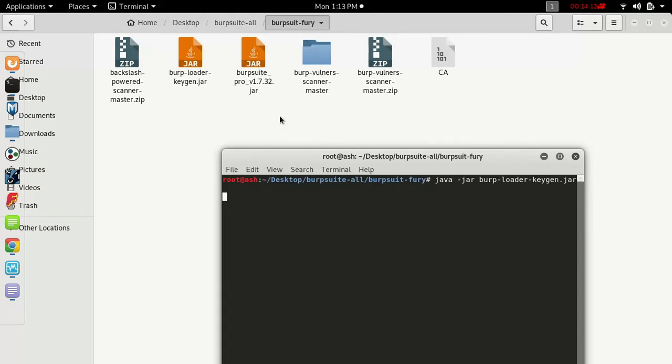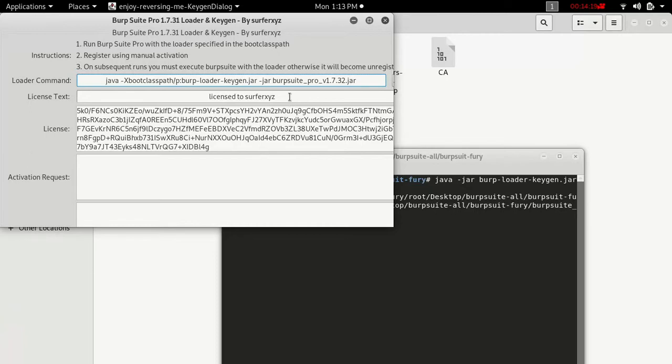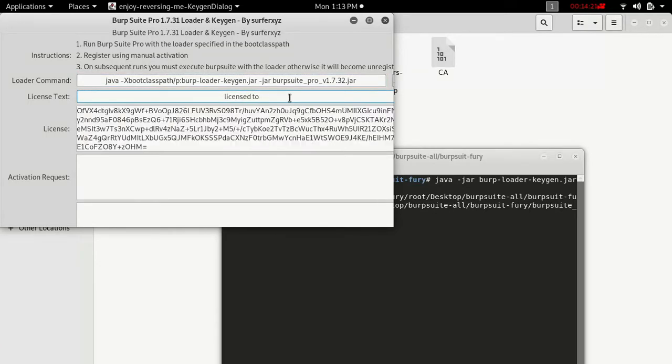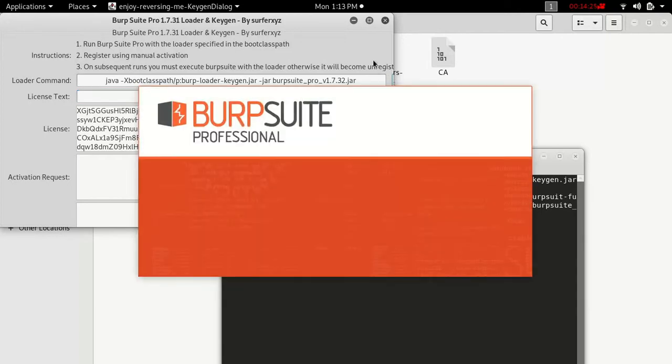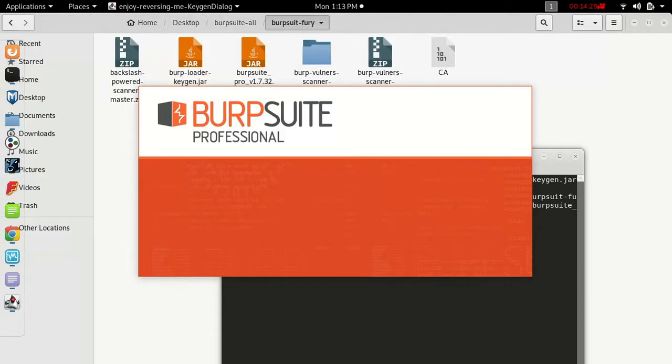But make sure you have the crack version of Burp Suite, otherwise it's not possible in the community version.